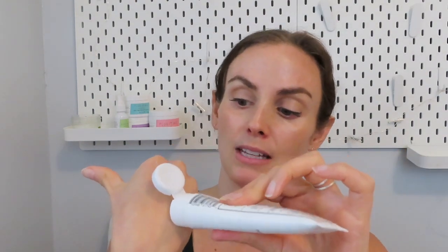Next up we have Maylove. It comes in two fluid ounces and retails for $19.95. It is 18% zinc oxide and they bill it as a two-in-one primer. I 100% believe in that claim. It has a very tacky finish — it goes on absolutely beautifully, you can see that velvety smooth texture — but my one big issue is that since I don't wear a lot of makeup, this one has a tacky feel to it pretty much all day. So if you're just wearing this and nothing over it, it's going to feel sticky.